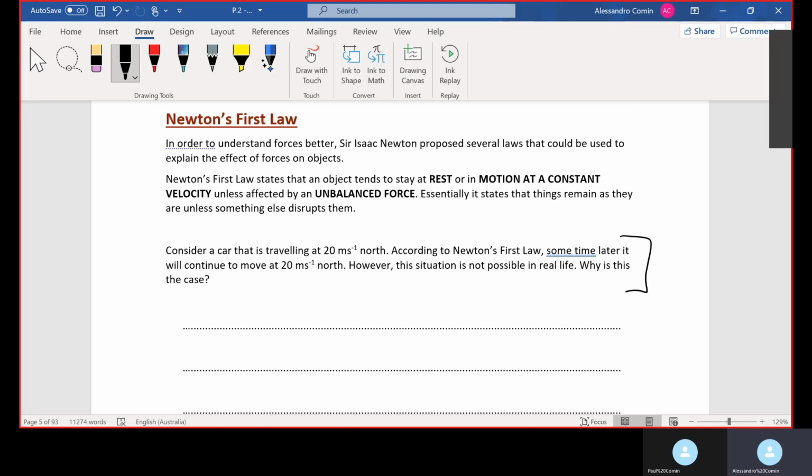Now, an example where an object in motion will stay in motion unless acted on by an unbalanced force would be something like a hockey puck on ice. Now, we know that because, spoilers, ice doesn't have a lot of friction, it has a low coefficient of friction, the hockey puck is going to generally continue sliding in its direction until it eventually slows down because of things such as friction or if it hits a side wall, etc.